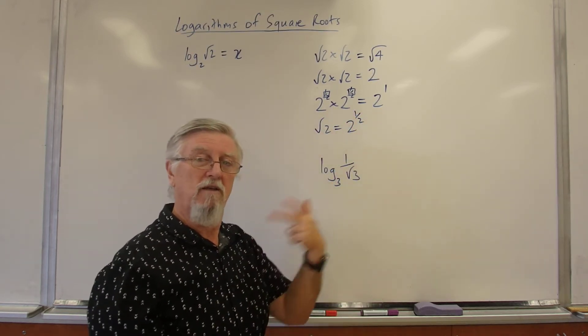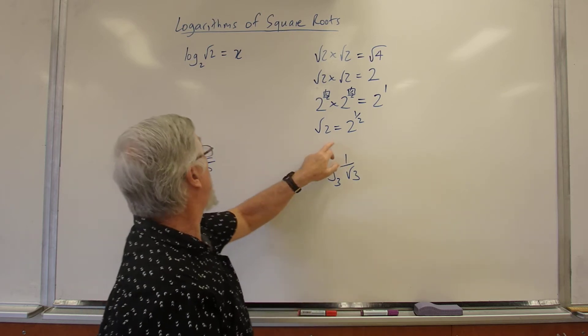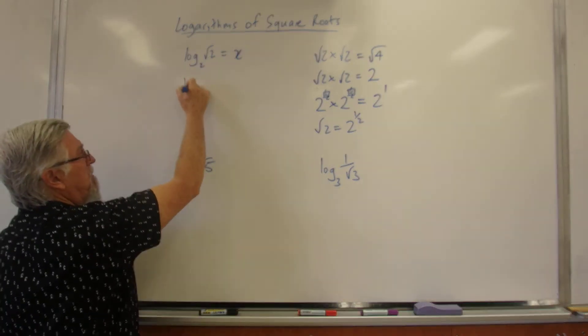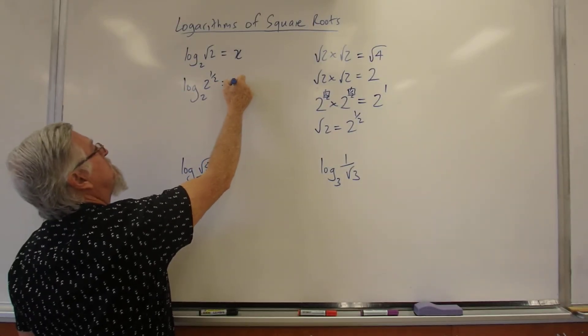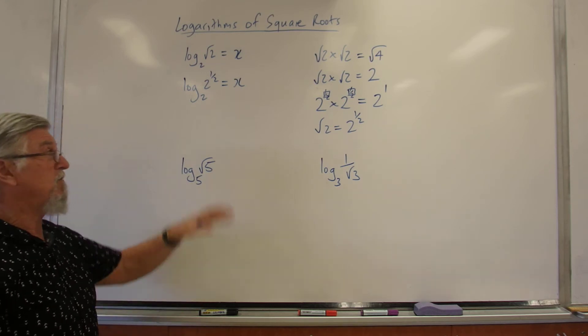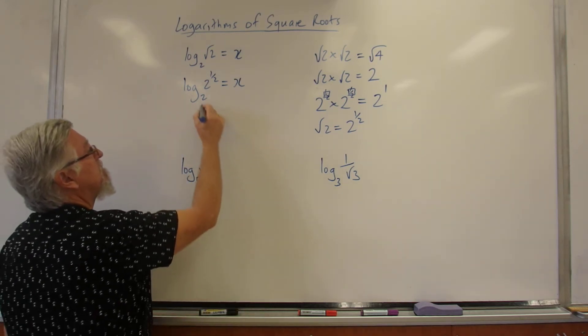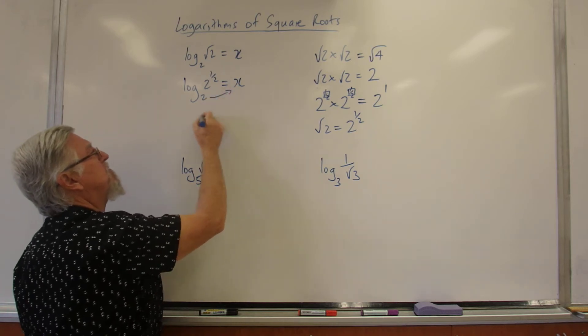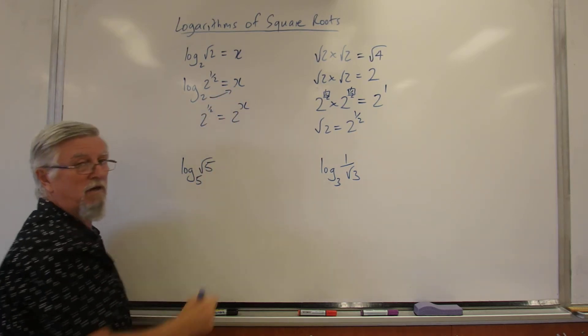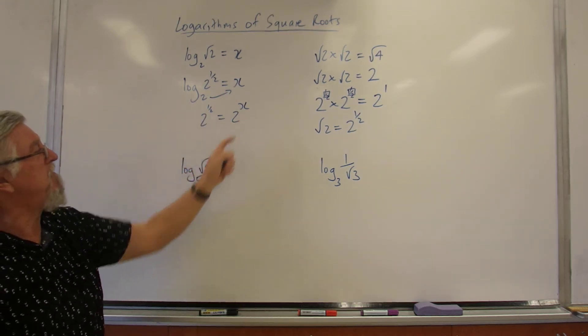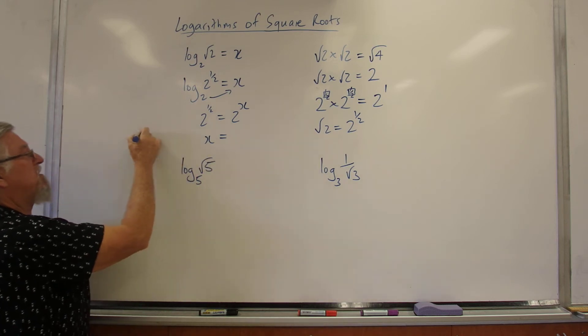So the people originally only invented the index laws, but this happens as a natural consequence. So I can go back to my question here, and I can go to the log of 2 to the half when the base 2 equals something. Now there are further log laws, but I want to focus on this method for the time being. So what do we have now? If I squash the 2 out, 2 to the power of a half equals 2 to the x. Now I can equate the powers. I normally write the x first. That's called making x the subject.